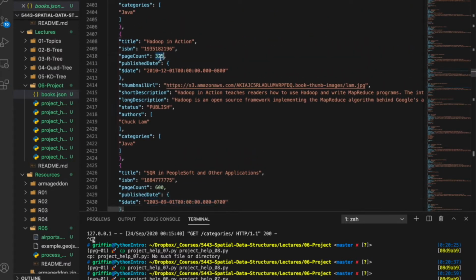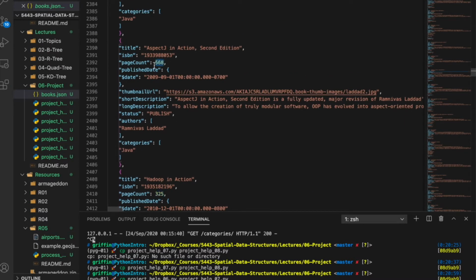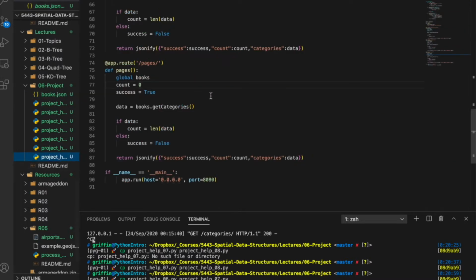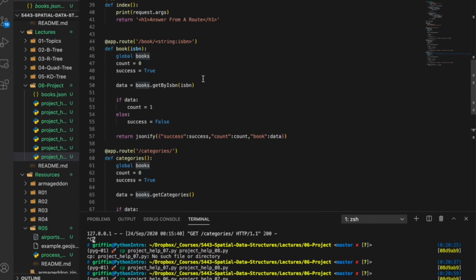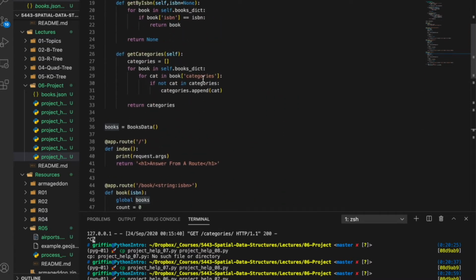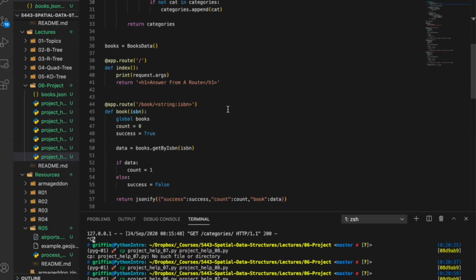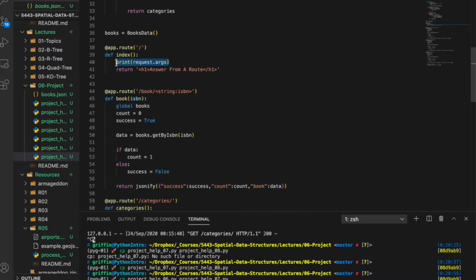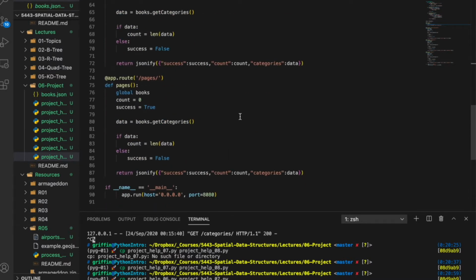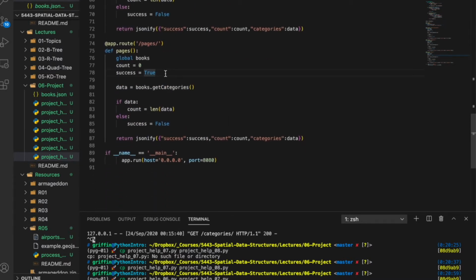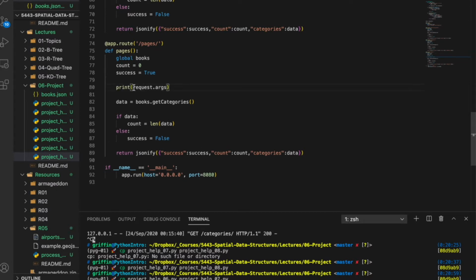So here's page count, just to do a range query, just for another example. And I'm not going to use the parameters on Flask. I'm going to use the request parameters just to be different, because that's what we started with. I think we're going to end up going back and forth, so I want us to be comfortable with both.